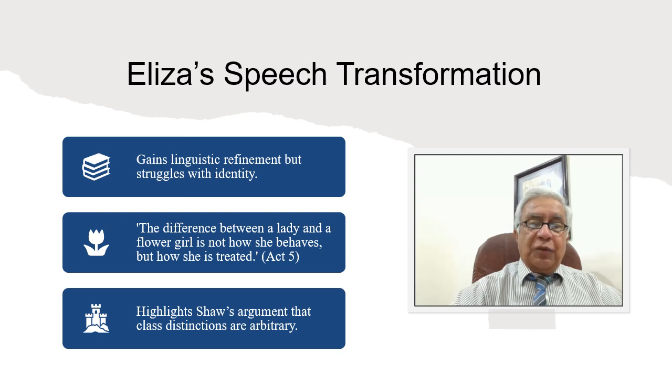So that all depends on people's minds, how they take them, people's behavior, what they show towards such kind of struggling women. So that is why she has to create a new space for herself, and that is making her life really very difficult. Shaw argues that class distinctions are arbitrary. It means that one's class is not permanent. One can change his or her class and as a result enjoy the new dimensions of the new class, but then identity crisis possibly may also occur.